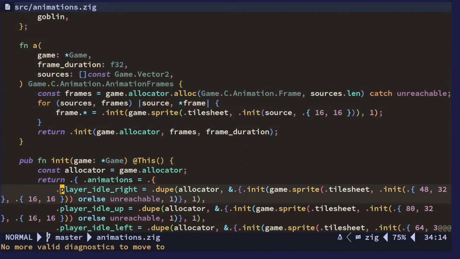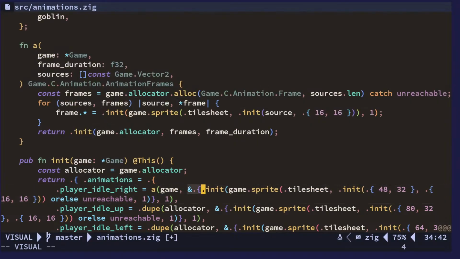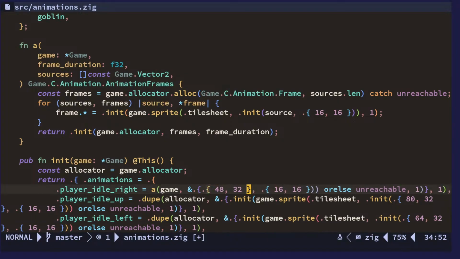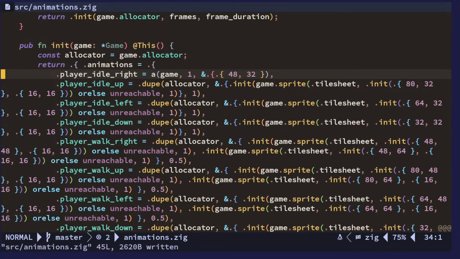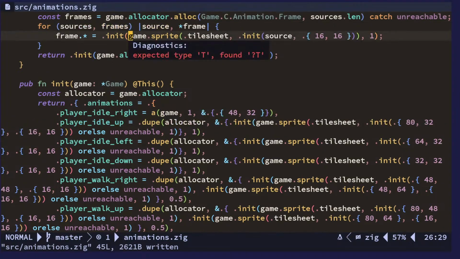Okay, now instead of doing all this crap, we can say a game and all of this, essentially just a bunch of these. Okay, also the frame duration as well. There we go. Expected T found.